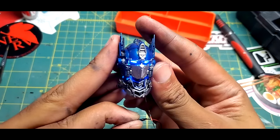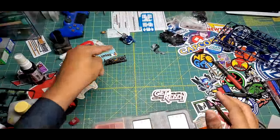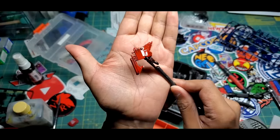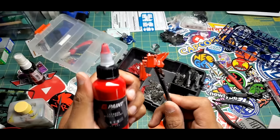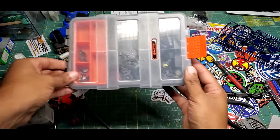Alright, the head looks absolutely phenomenal. There's some light bleed underneath the neck section, but that's fine, it adds to the aesthetic. Now comes the next challenging part, and that's going to be the red runners. Like I mentioned earlier in the video, I'm going to do the exact same method I did with the blue runners. I'm going to hit the surface up with the black primer and then go over the surface with Mr. G Studio Red paint on top of it. That's going to create a nice two-tone texture.